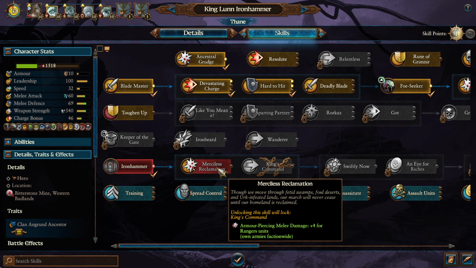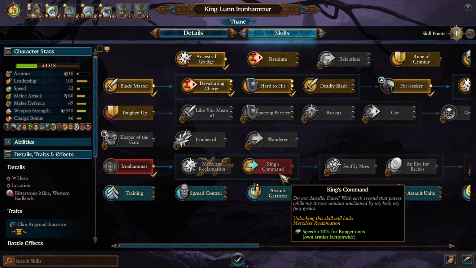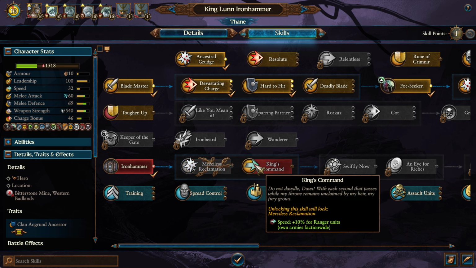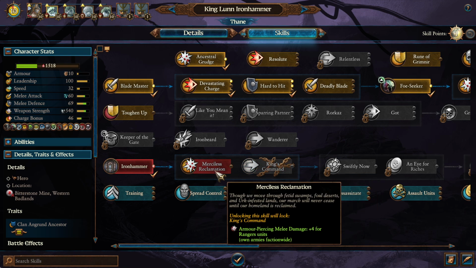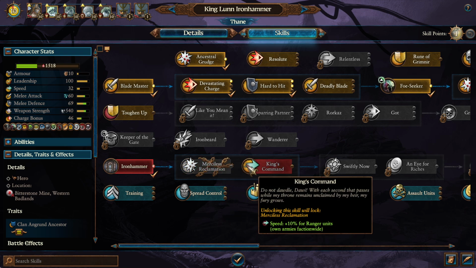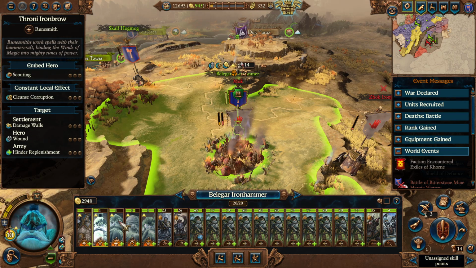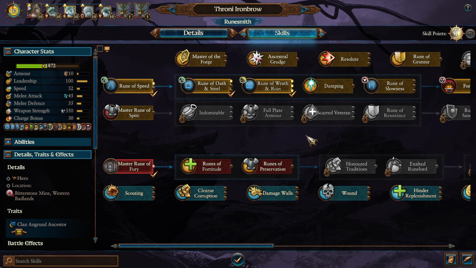If anybody has any ideas and reason why the speed might be better, let me know, but otherwise I'm gonna take Merciless Reclamation instead, because I feel like it's probably better. Because at the end of the day, we're still probably not going to be doing a lot of chasing as a dwarf army. It's just unlikely.